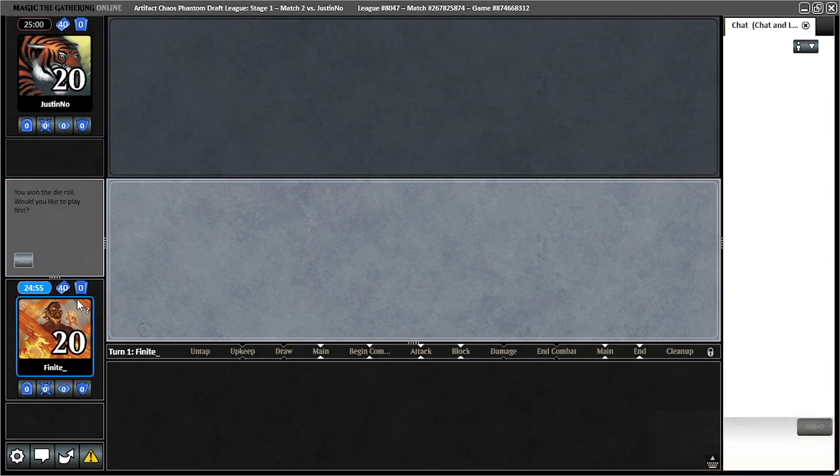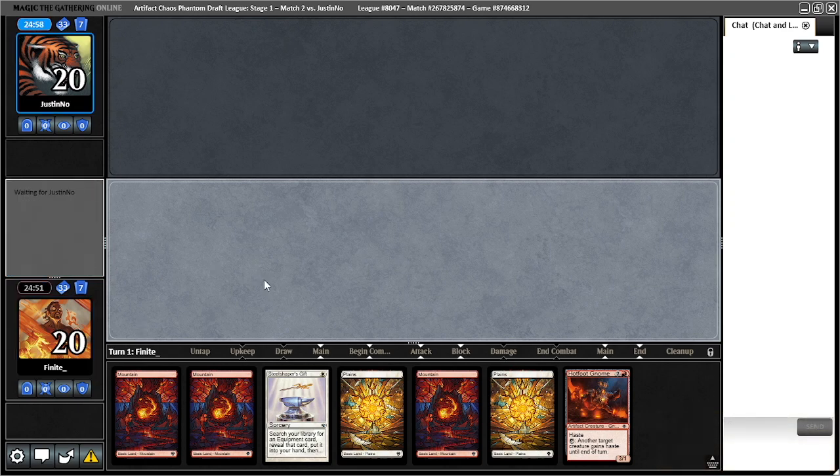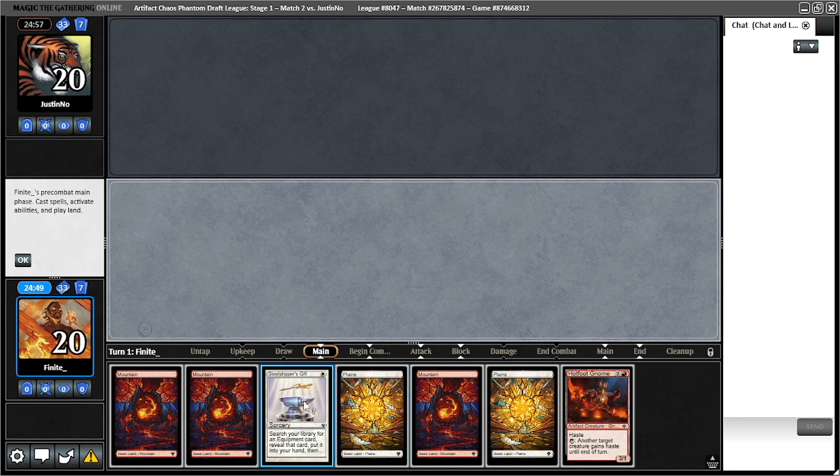Okay, Justin, no. Pretty good record against this person. Oh, this hand is so bad. We're going to keep it, though. This hand is like 2/3/1s.